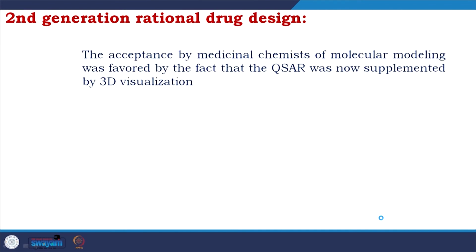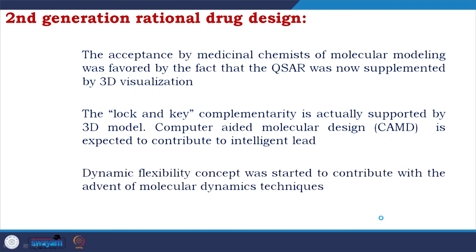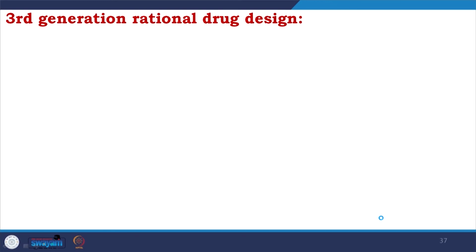Second generation: the acceptance by medicinal chemists of molecular modeling was favored by the fact that QSAR was now supplemented by 3D visualization, because from 2D to 3D you get a lot of effects, especially in terms of steric effect or interactions which you do not realize in 2D. The lock and key complementarity is actually supported by the 3D model. Computer aided molecular design or CAMD is expected to contribute to intelligent lead. The dynamic flexibility concept started to contribute with the advent of molecular dynamic simulation technique.